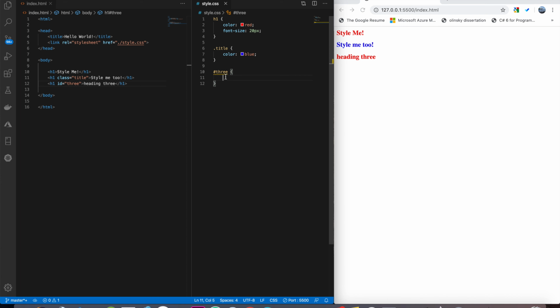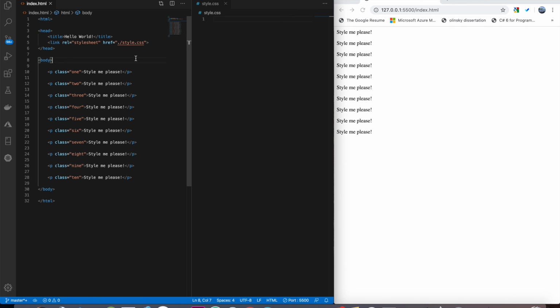But let's change that to yellow. And there we go. A little hard to see, but we can see that it is now indeed yellow. So those are the 3 ways to select an element from the HTML. So next I'm going to go over some basic CSS properties that you're going to come across quite often.